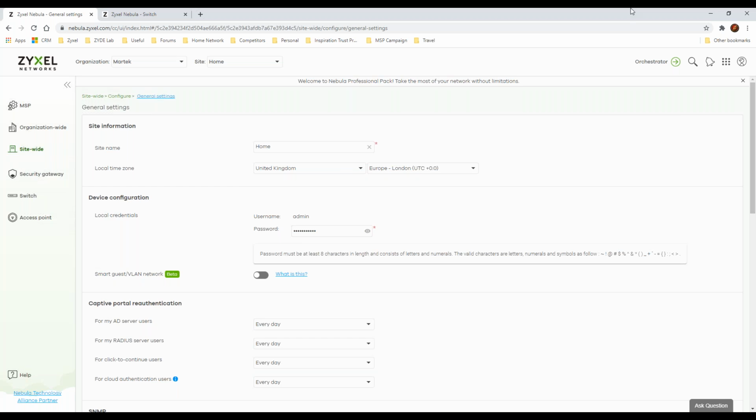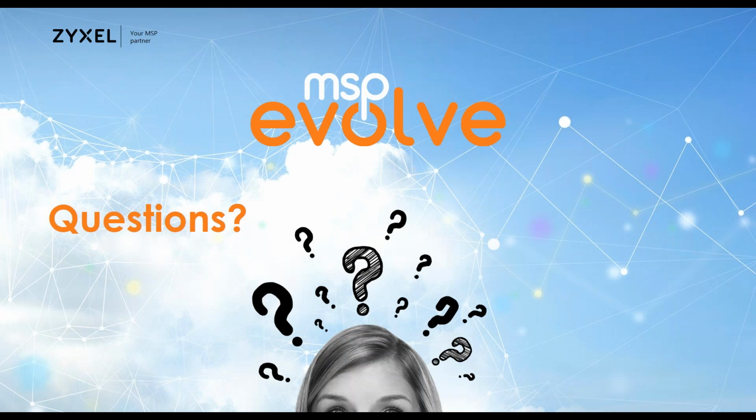So yeah, that pretty much covers everything that I wanted to show you for the 10.1 release. As I say, there's not a lot that's been really added to it, but the bits that have been added are like real niche little touches, like the voucher system. I've had a lot of interest from customers with that. The network topology, the more they enhance that, the better, because to me it is a very, very valuable tool.